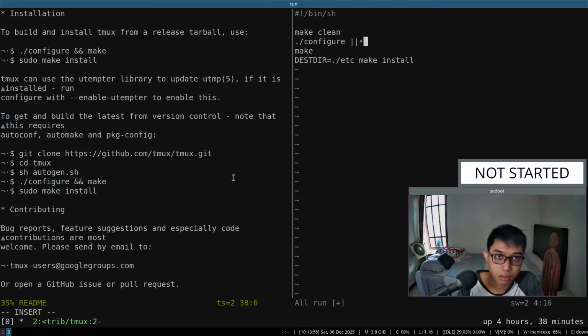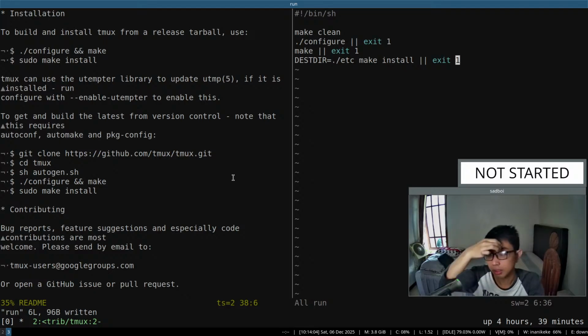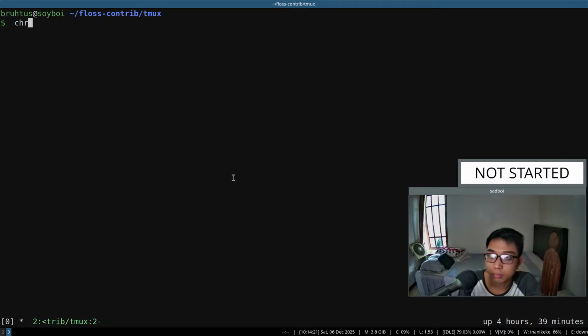Well, I can also exit once just to make sure it is exiting and not continuing with the next command. Okay, alright. Let's make that executable, right? Run.